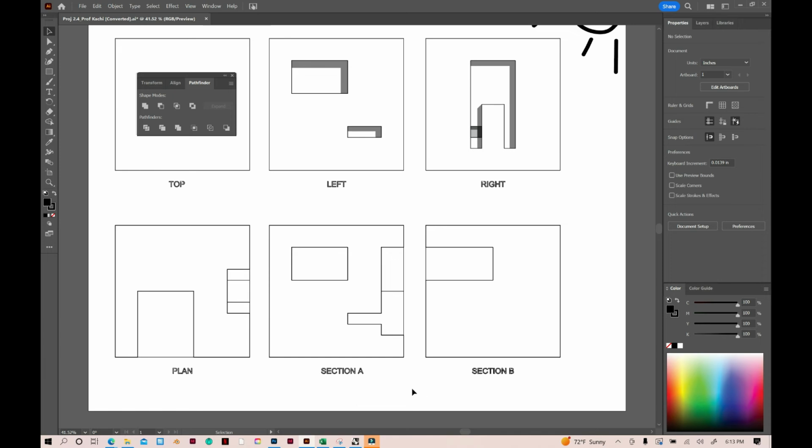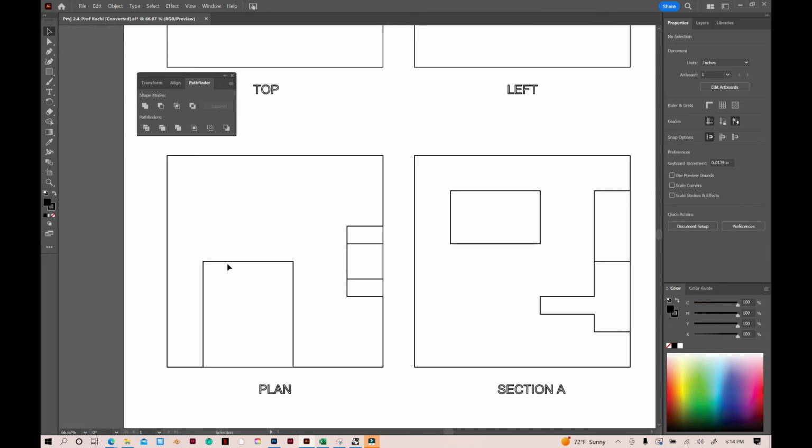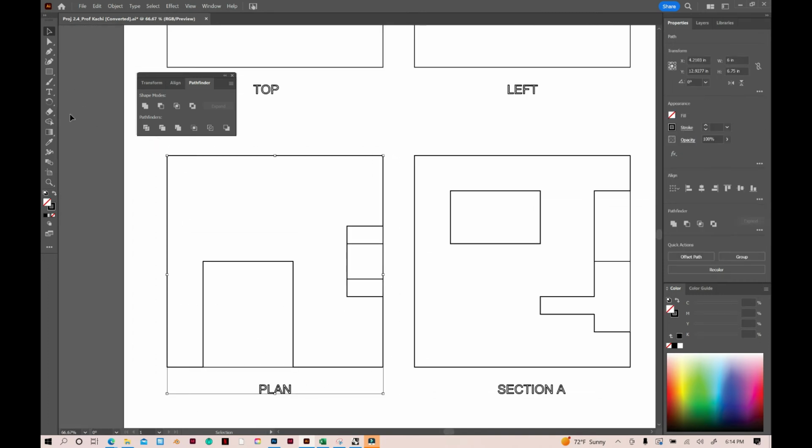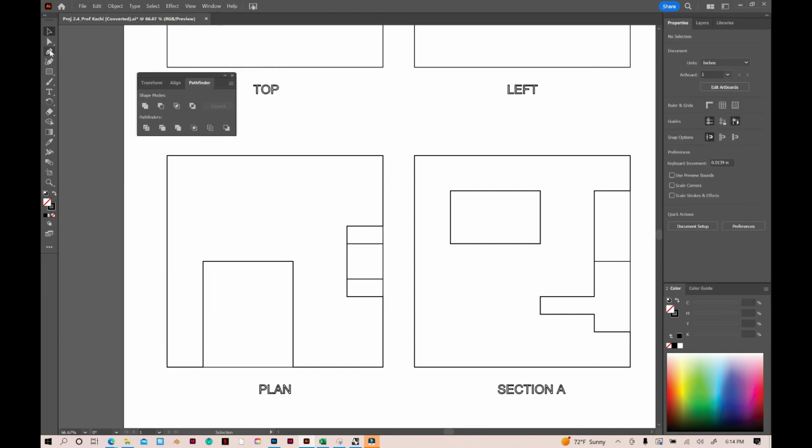I'm gonna do one more, and I'm gonna do the section. The same rules apply with the plan, but we're gonna do it with the section. Since this is one, actually, let's do the plan. We're gonna do that same rule. Since everything's unlocked, I will lock it again. Object, lock, selection, and we will start adding those same shadows. You might find that the pen tool might start becoming repetitive for you, especially if we're gonna just merge and unite. You can use your rectangle tool and you can start creating these shadows manually.